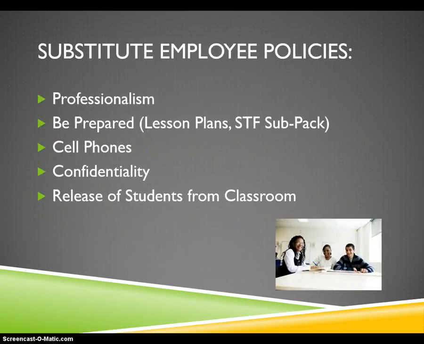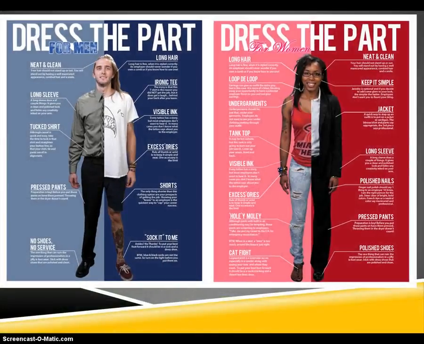Couple quick things on professionalism. We do expect substitute teachers, again, to dress appropriately for subbing in the classroom. I did include this slide just to give you an idea of the do's and don'ts. Again, you want to be neat and clean when you're in the classroom. You don't necessarily have to wear a long sleeve shirt unless you have tattoos visible on the arms. But you want to wear a nice collared shirt that's tucked in just so you look professional. It will help you have more respect and attention in the classroom.